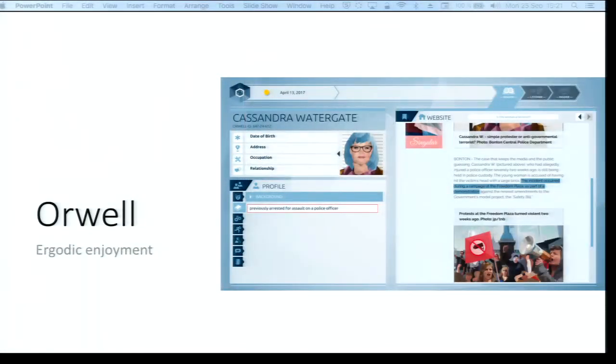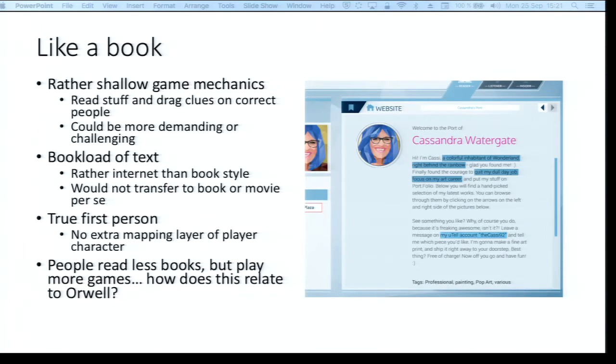Another game I played lately, kind of in the same field of art and personal experiences, maybe social commentary, is Orwell. It's a game where you play a guy who is following and investigating your fellow citizens and trying to prevent crimes before they happen. It's almost like reading a book. The game consists mostly of just text and a couple of pictures, and you are reading people's web pages, their chat histories, emails and everything, trying to find clues, trying to connect people to the crimes and to other people.